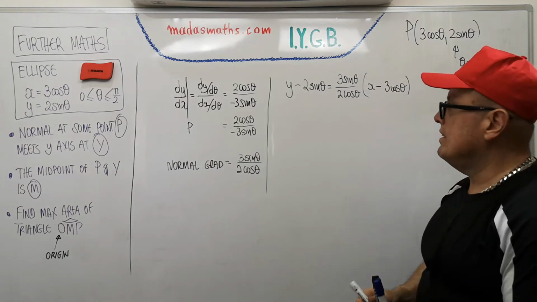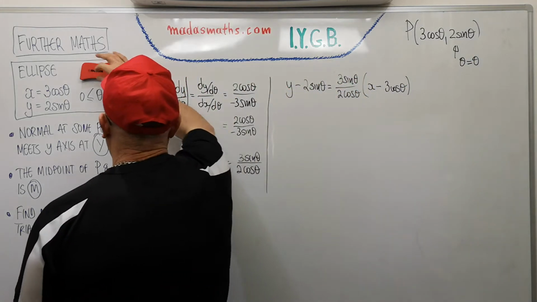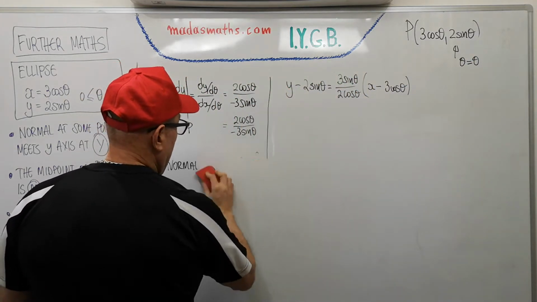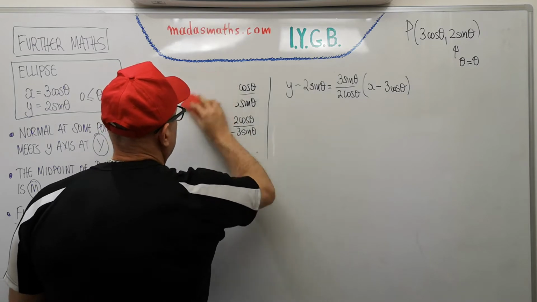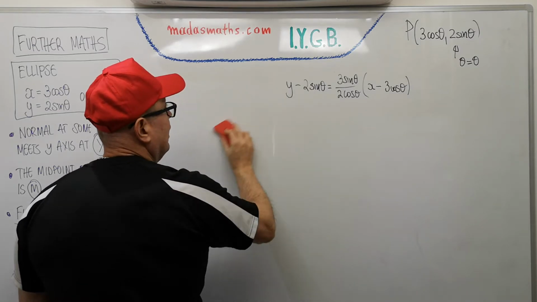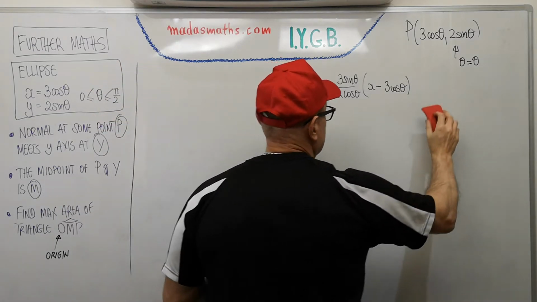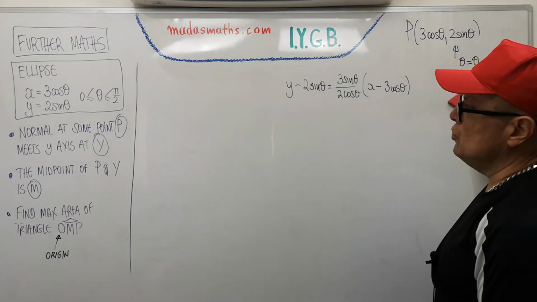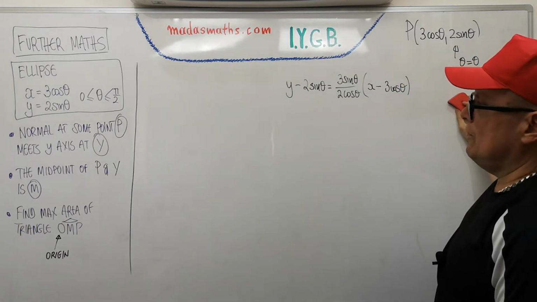Do I need to simplify this expression? The answer is no, as I'm setting up the question. If the question was structured, of course, and it said find or show the equation of the tangent or the normal is such and such, you would. But here I'm not really interested in this equation.